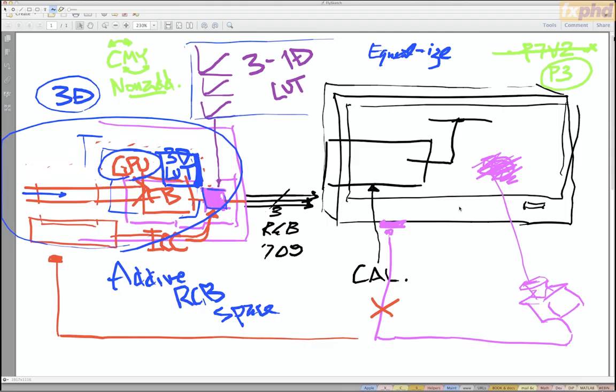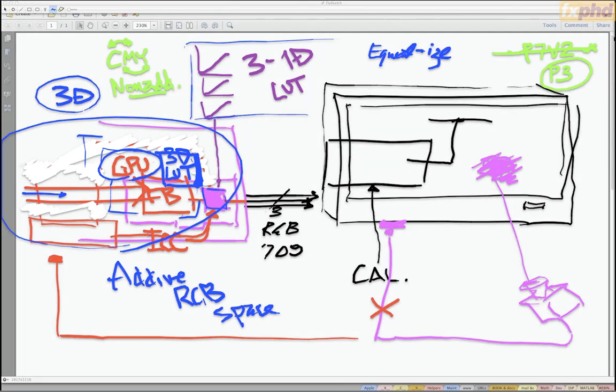Now let me just check the chat thread and see if I've answered your questions. So Nick, you're asking basically, if I understand correctly, does EIZO bypass loading the calibration LUT internally on the monitor?